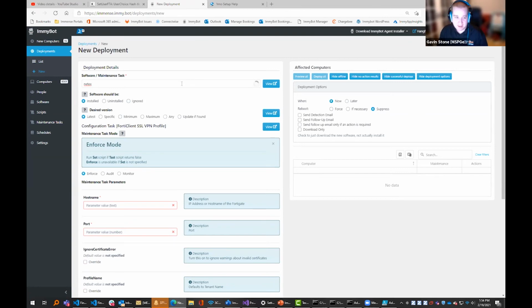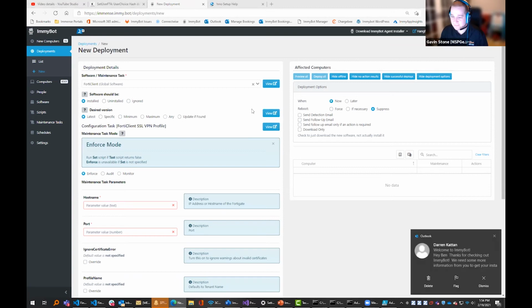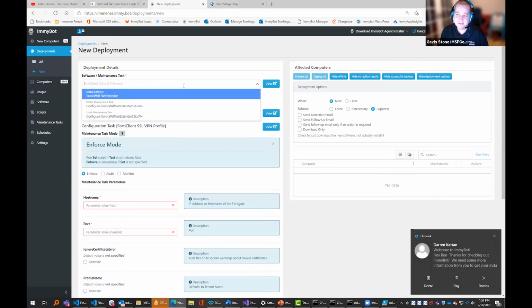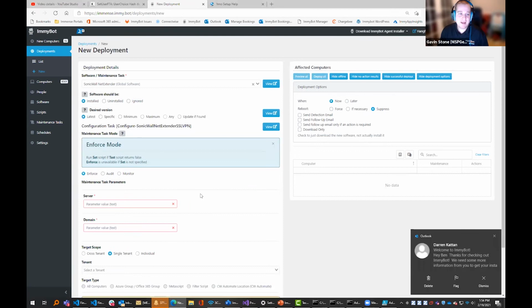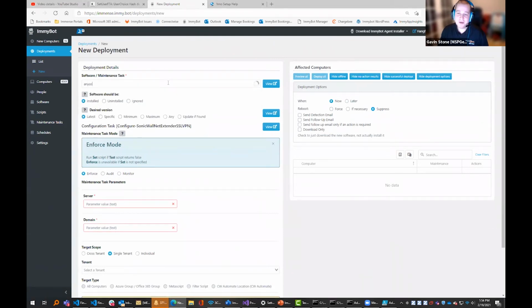So I'm sure anyone using this would have those line of business applications that we all know everyone has that no one's ever seen before. They may be from 10 years ago. There's nothing on Google, and you can just feed it into that and have that done for you, in a way that what you're demonstrating here would allow you to then install that out to the computers that you have inside ImmyBot. Is that right from the top level?